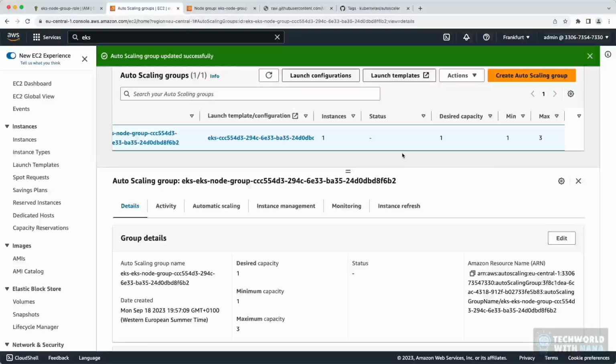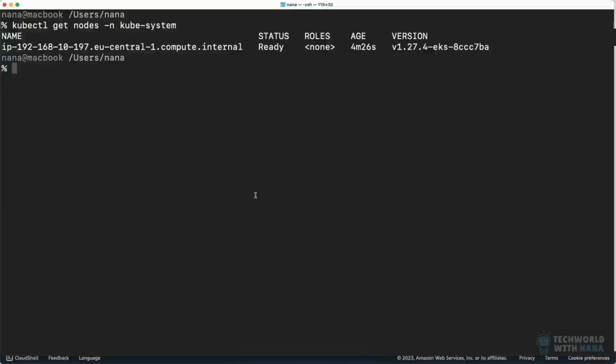worker node loads. So now if we started to deploy a bunch of pods in our cluster, and having just one EC2 instance here was not enough, especially because this is a T3 small instance, so it doesn't have that much resources, the autoscaler will actually run again and detect that we need more resources to schedule new pods and scale the node group up again.